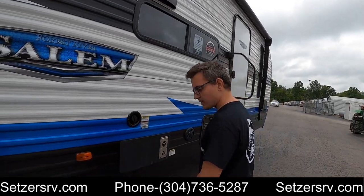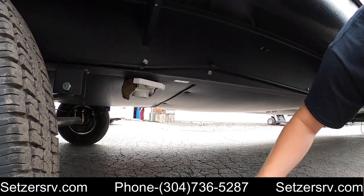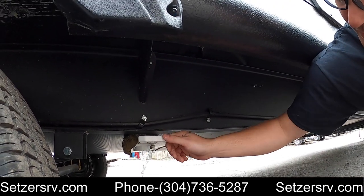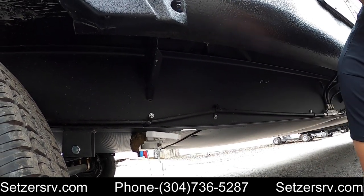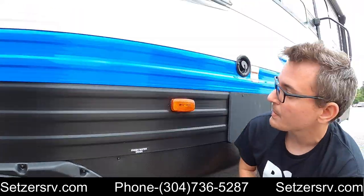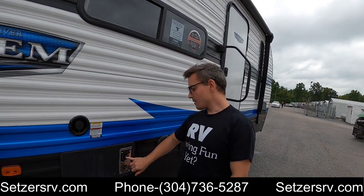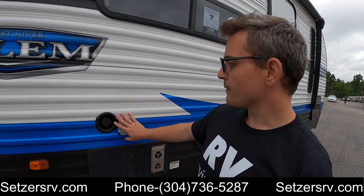You have a freshwater drain, so whenever you're winterizing your unit, you can come up here and simply pull that lever and it drains your freshwater tank. And when you're done, just push it back in. This here is going to be your outlet for your exhaust for the furnace in the system. And then also right here, you're going to have your freshwater connection.